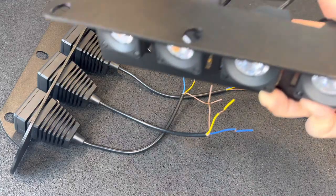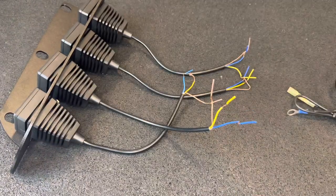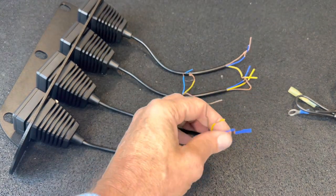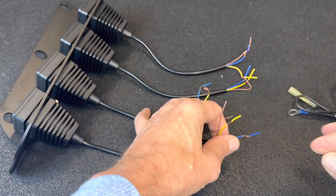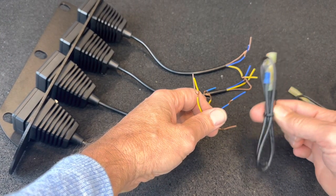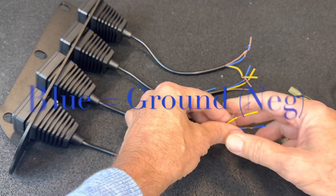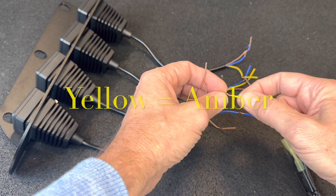Once you have the kits assembled for each side, the lights all installed, then we're going to go ahead and connect the wires for each of the three colors here. So remember, the blue wire is going to be for the ground. So we'll tie the four blues into each other, and then those are going to tie into a grounding wire that's going to be grounded out somewhere locally near the light assembly. Then the yellow all get tied together. That's going to be for the amber lights.